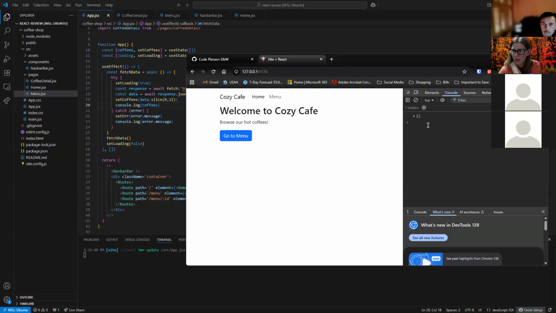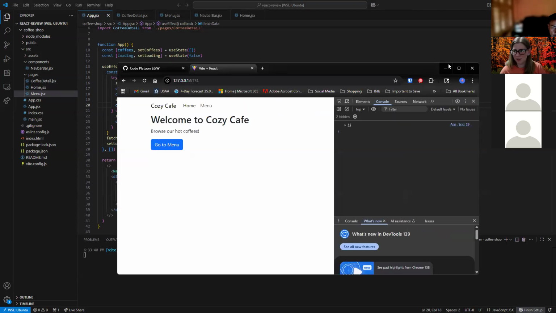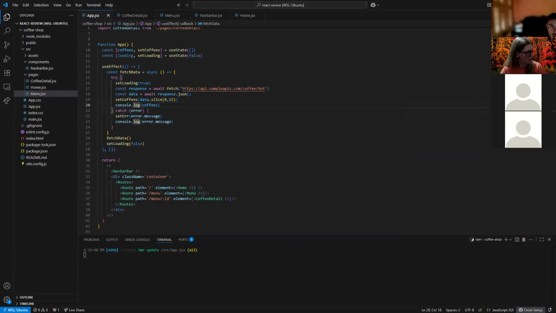Line 20, console log copies. Well, we'll roll with this. I saw it briefly before I refreshed and then it went away. So we'll keep rolling with it and see how it looks when we start working with the data. Okay, so this should be working. We will go ahead and confirm that shortly.